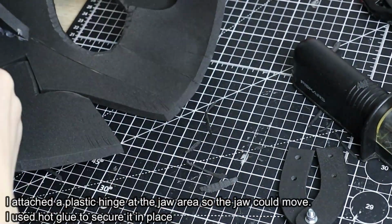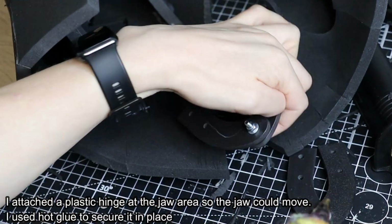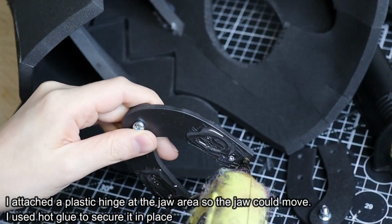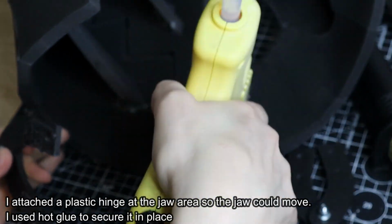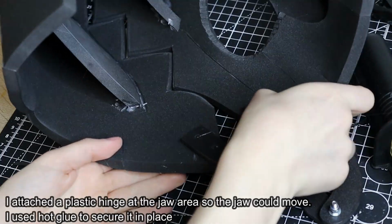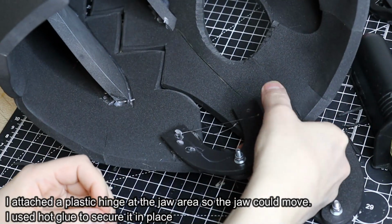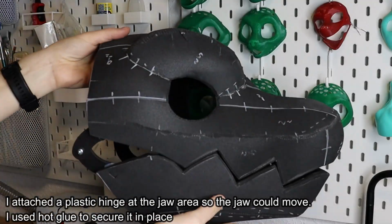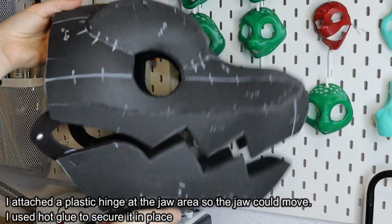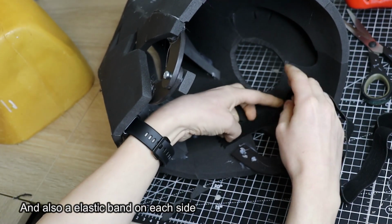I attached a plastic hinge at the jaw area so the jaw could move. I used hot glue to secure it in place. And also an elastic band on each side.